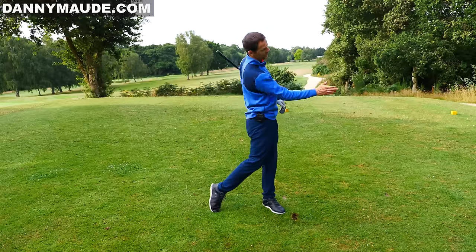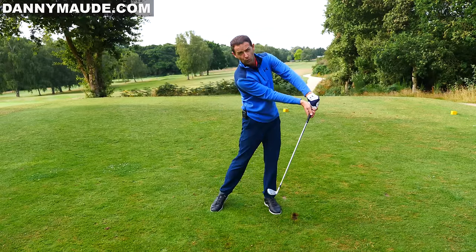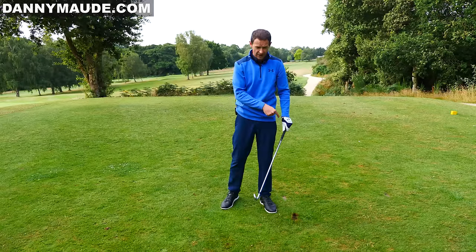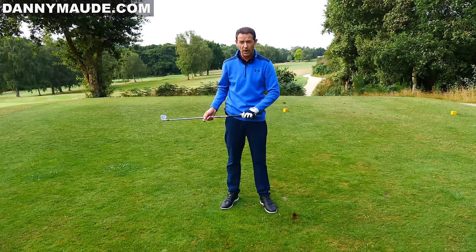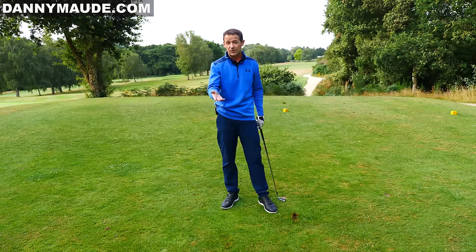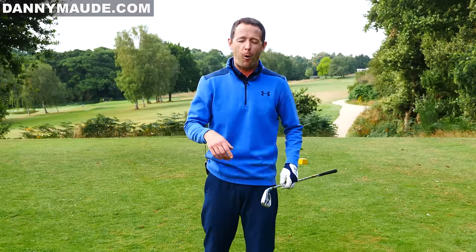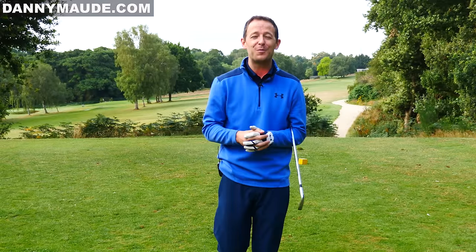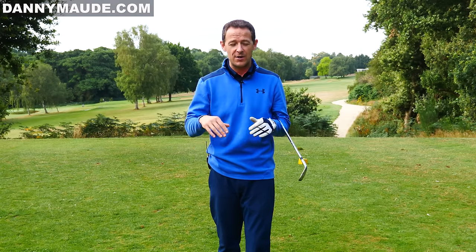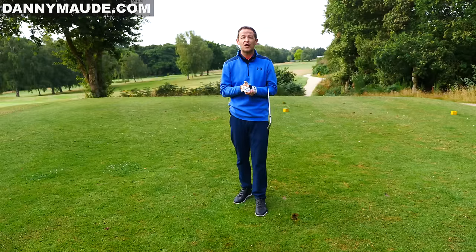That really worked for Dave — small shots at first, sensing where the club face was turning through and holding the finish. One warning: don't push your hands toward the target — they work around on an arc. And you can't do this if your face is wide open; you'll shank it or block it right. Get the club face approaching in a better position and it becomes much easier to keep the handle ahead and strike ball before turf. So that's the difference between iron and driver swing — let me give a brief summary.